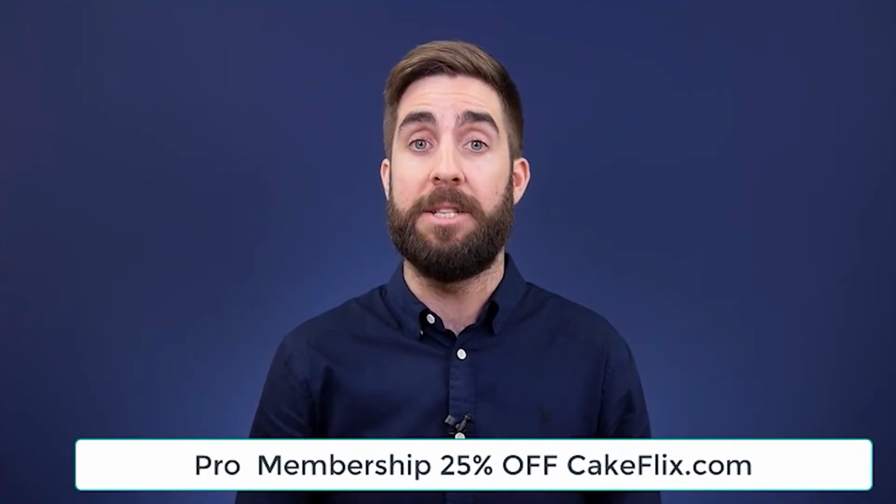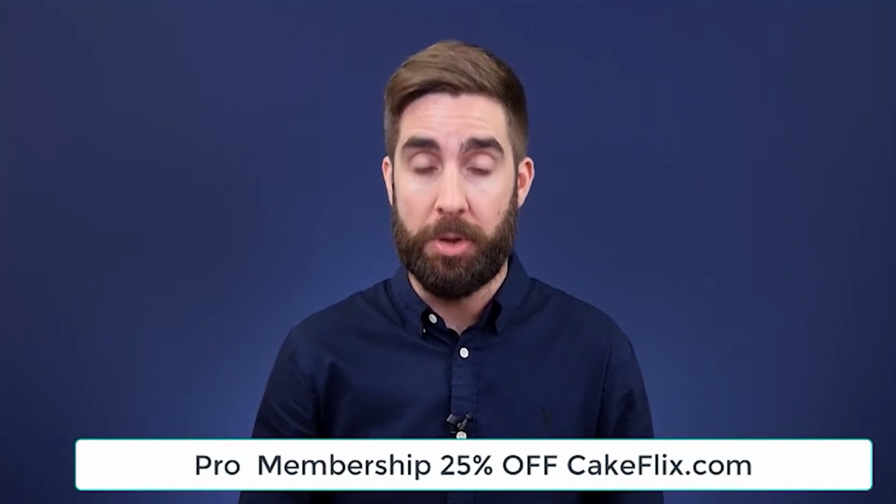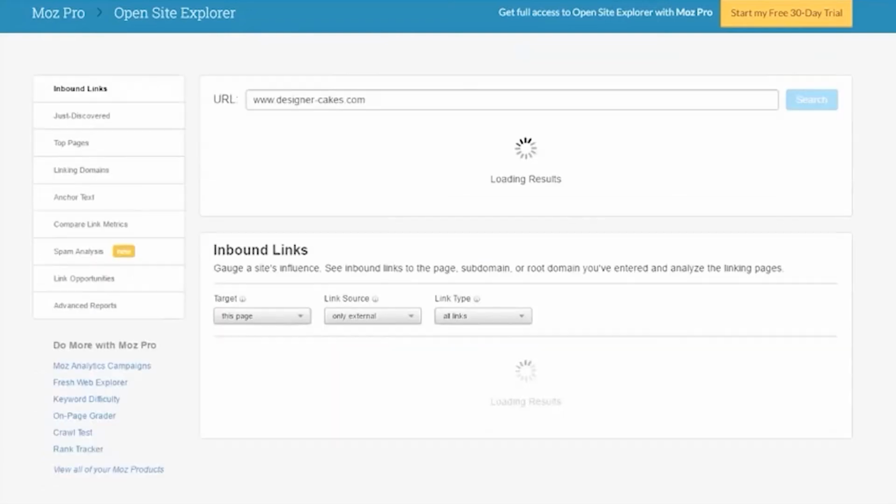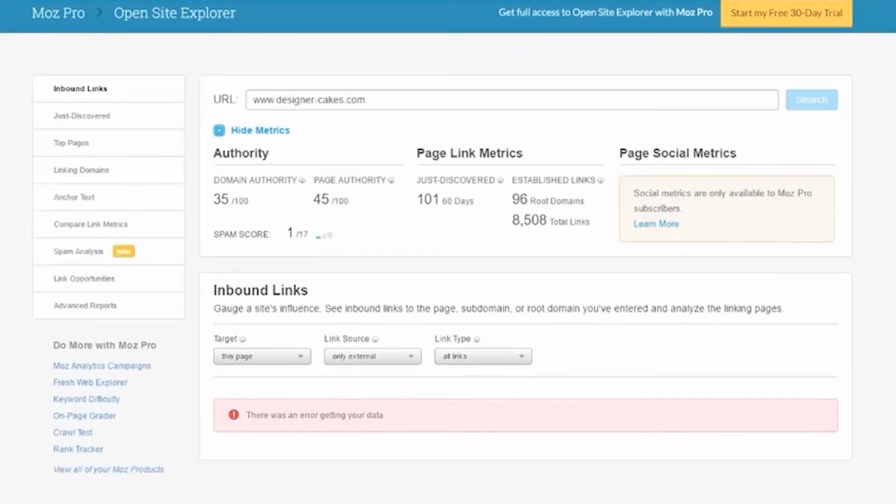The easiest way to do this is to use the Moz tool, the Open Site Explorer again. So we'll just load that up and I'll show you how it works. If we punch in a domain name, so let's put in designer-cakes.com, then it will show us all of the backlinks that point to this domain. Now, with a free account, or without upgrading to Pro, which is, I think, £99 per month or $99, it's expensive, so you're probably not going to want to upgrade to that.